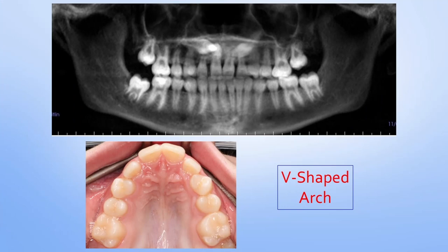I also found that maxillary canines were often getting impacted even after expansion. This was beyond frustrating, especially when you tell parents that after phase one, they may need maxillary bicuspid extractions and potentially surgical exposure of one or more canines. That doesn't go over well, especially after they've invested the time, energy, and expense going through interceptive treatment. If you've done enough expansion in phase one with hyrax-type expanders, you know exactly what I'm talking about.